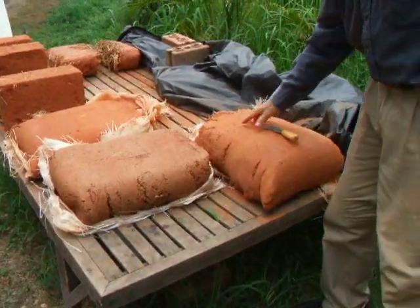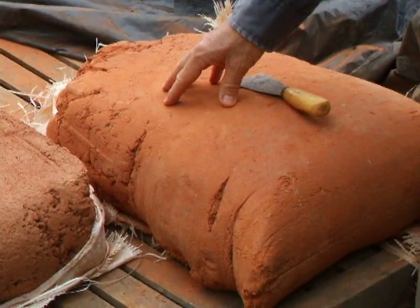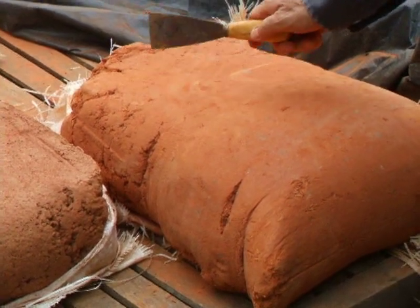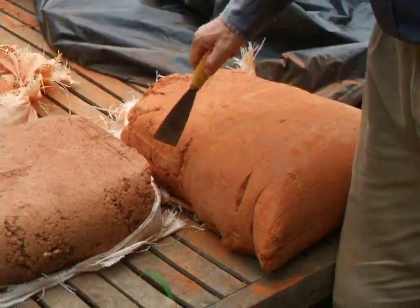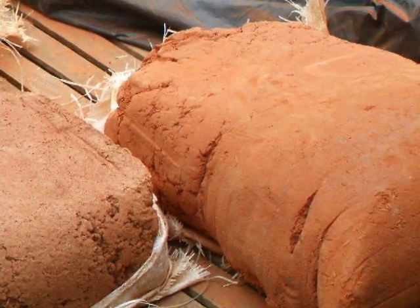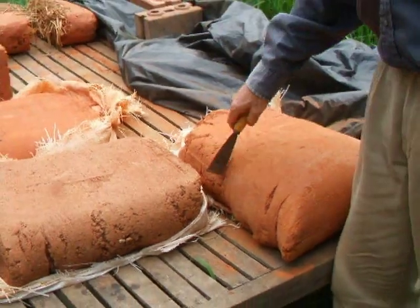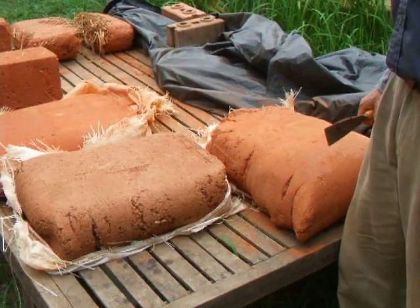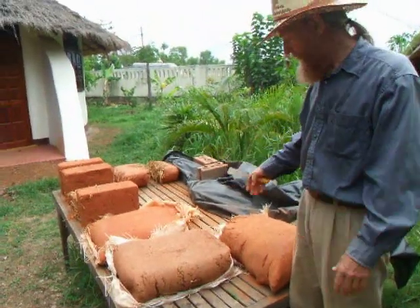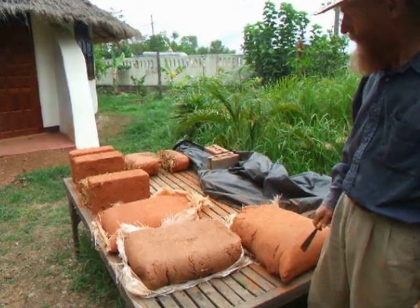This one is the clay with rice holes. You can see it has a dull sound, has good insulation, but again it has some bad cracks. If we did this again next time, I would constrain the ends so they can't expand and cause these cracks. In an earth bag wall, the bags are butted against each other, whereas these samples were not. So this was a valuable lesson learned.